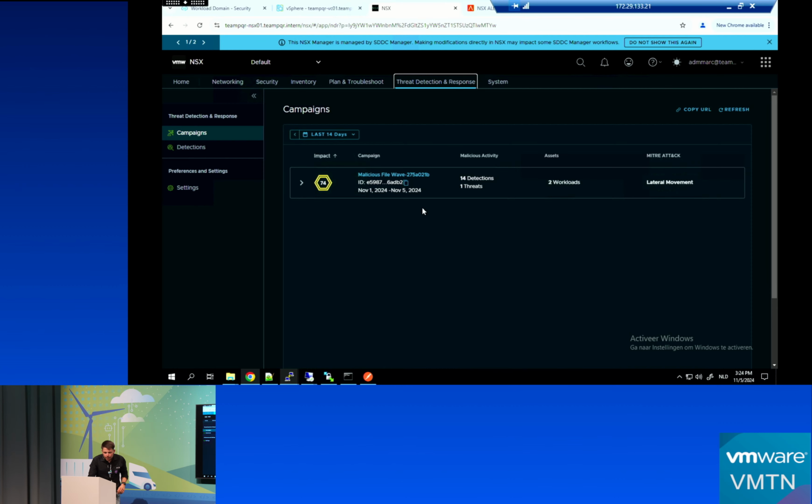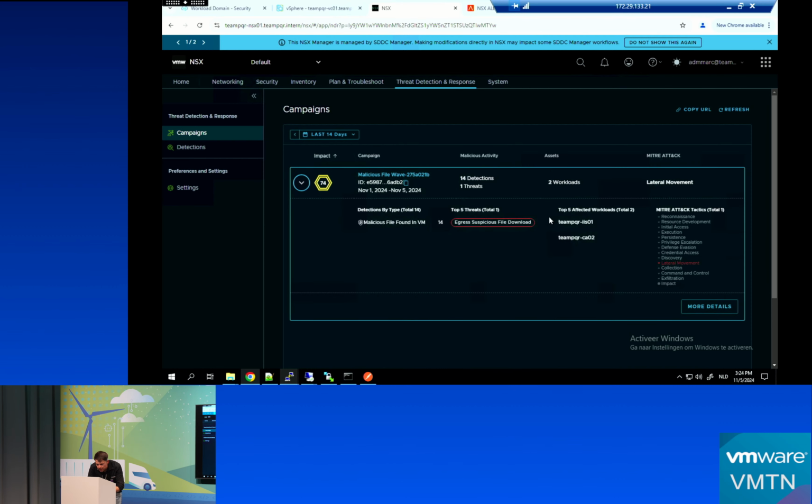But this is your malicious file, and you see here, it gets correlated. This attack has already taken place at my certificate authority server here. And it's a lateral movement because it went from this one to this one. And that is what happened.